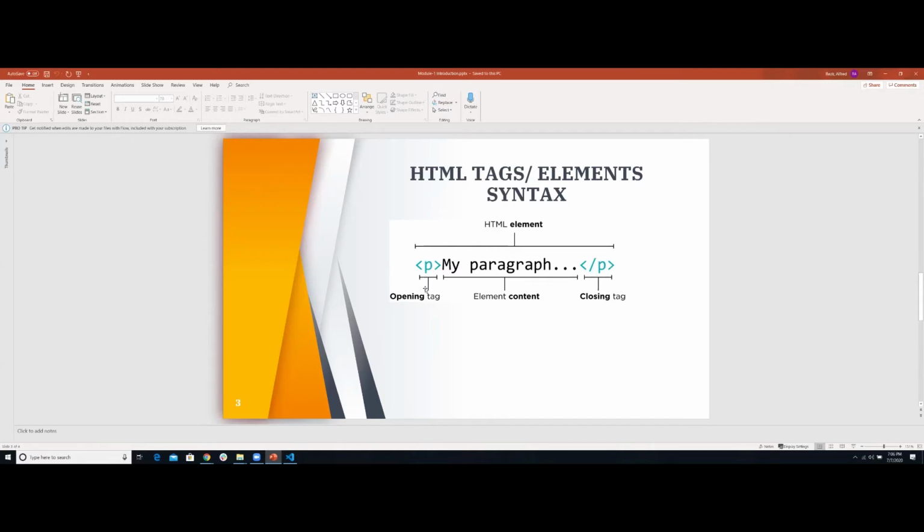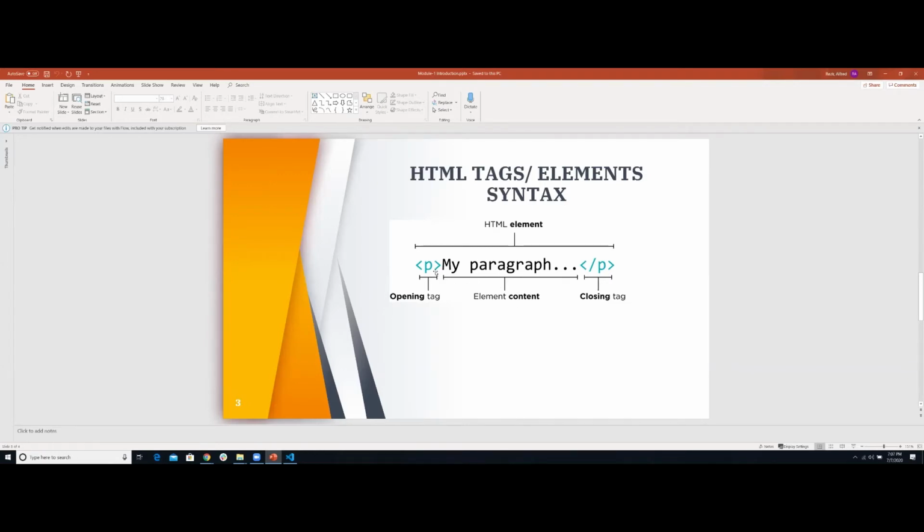Okay, this is called the opening tag, and it's the character P, which is short for paragraph, surrounded by these brackets. And also notice that the closing tag looks similar to it. However, it has the / after the opening bracket here. So it's open bracket, /, then the paragraph letter, and then the closing bracket. So they're pretty much similar. You have the opening tag and the closing tag, and in between is the meat itself, what you want to put inside this element. In this case, I want to show some text. I want to show the user my paragraph, which is called the element content.